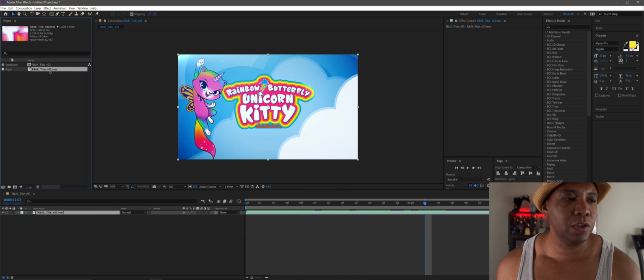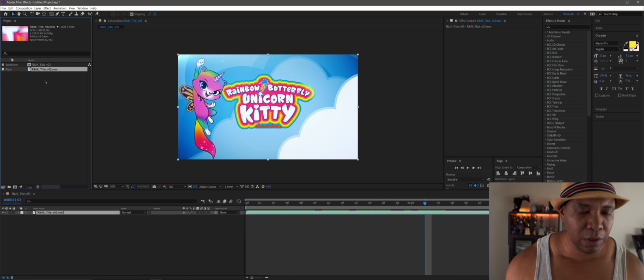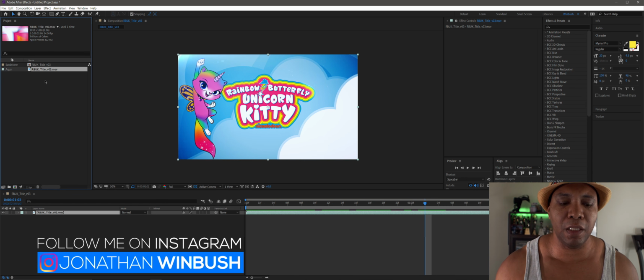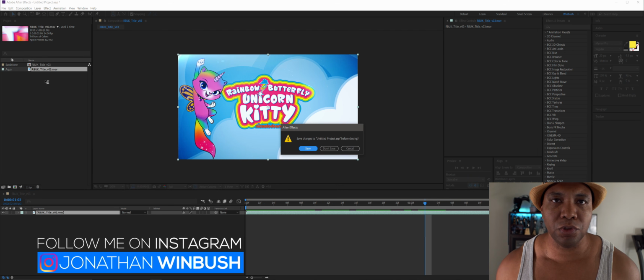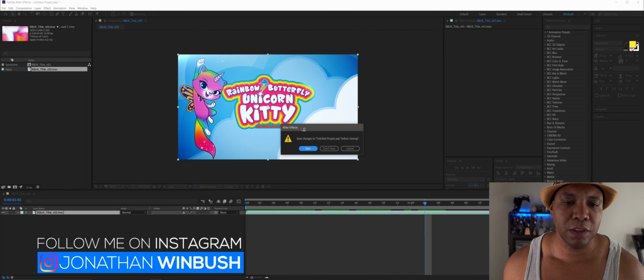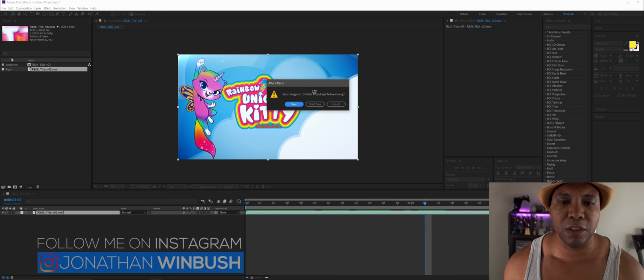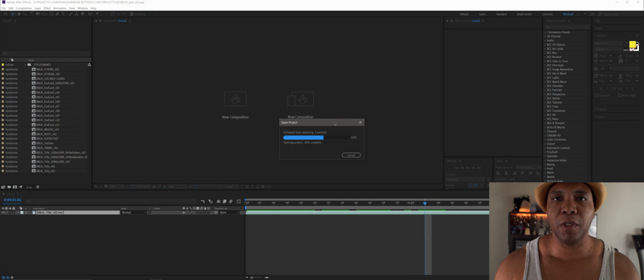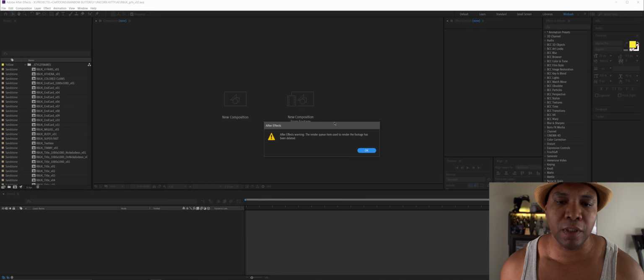So if you just go over to the QuickTime right here, hold down Control on your keyboard if you're on PC, or if you're on Mac, hold down the Command key, and click E. So it's Control plus E, and you'll get this disclaimer up that says Save Project. Just click Don't Save, and then give it a few moments, and it's actually going to open up the project file that's correlated with that QuickTime.